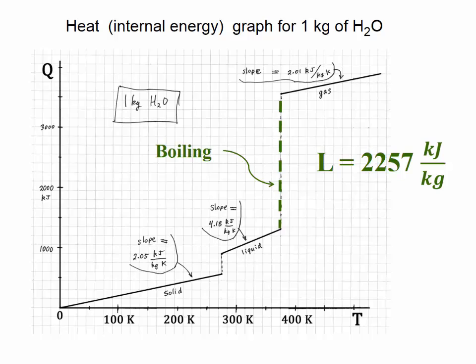That vertical jump there, that very large vertical jump, is associated with the huge amount of energy required to break the bonds, as it were, that hold the molecules in its liquid state, allowing them to move freely as a gas. That large energy, that large latent heat, is why evaporating water cools us so well and why condensing steam can burn us so badly. There's a huge amount of energy associated just with making that phase transition.